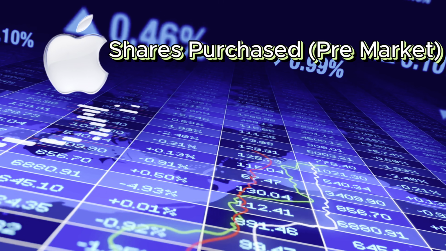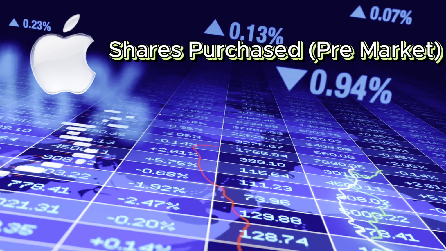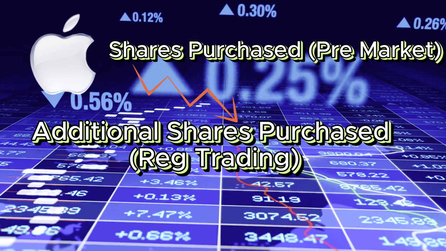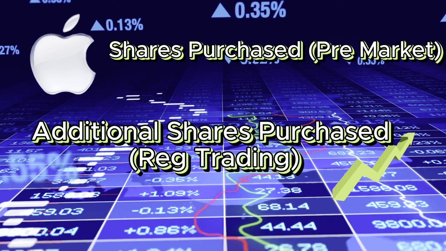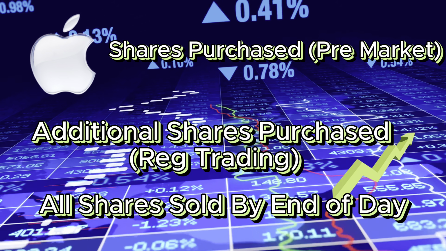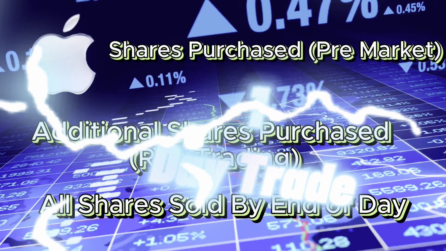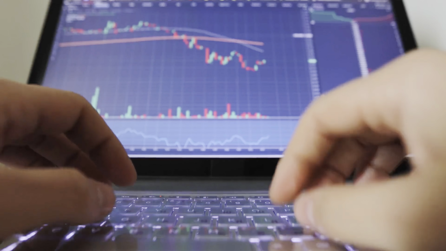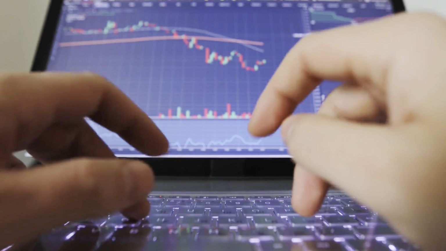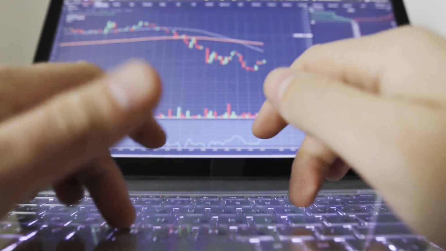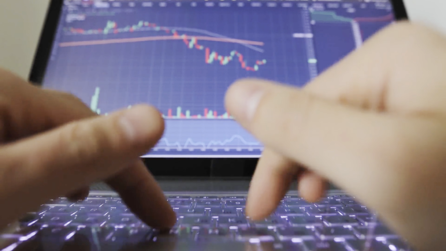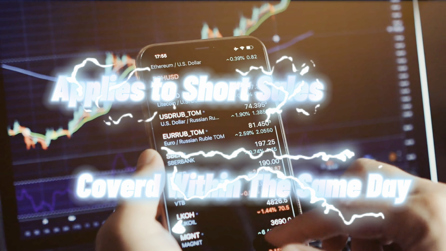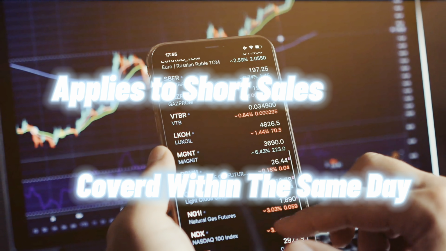For example, if you bought Apple stock during the pre-market and it ends up going down, you end up averaging down by buying more shares of Apple. Then it eventually goes back up and you sell. That would only count as one day trade, even though you bought a couple different orders of Apple stock, since it's the same security. Now that is important to note because there are restrictions on how many day trades you can have within a 5-day calendar period. Day trading also applies to short sales that cover your position on the same day.